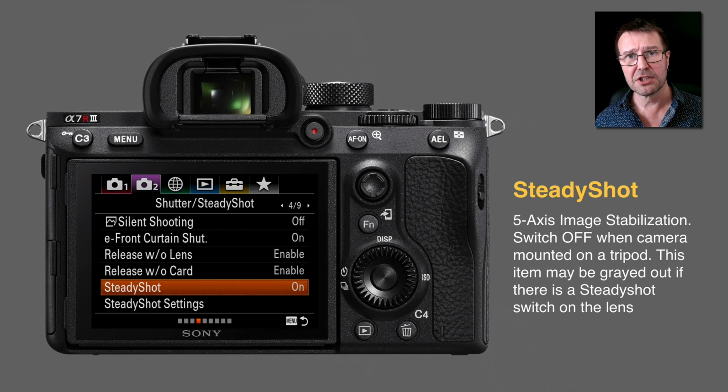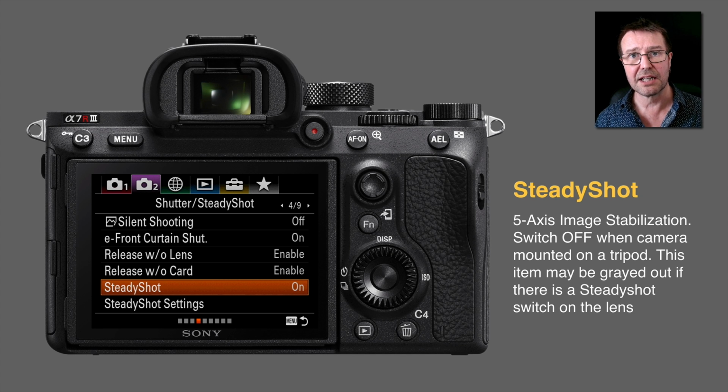If the stabilization is in the lens and in the body, Sony will very cleverly milk the best of both worlds and optimize maximum stabilization using both systems. Not all systems do this, but Sony's do. You can also go into those Steady Shot settings below, and if you're using a non-Sony lens through an adapter that doesn't communicate the focal length to Sony, you can tell Sony that this is a 50mm lens, so to stabilize this lens as if it was a 50mm lens.